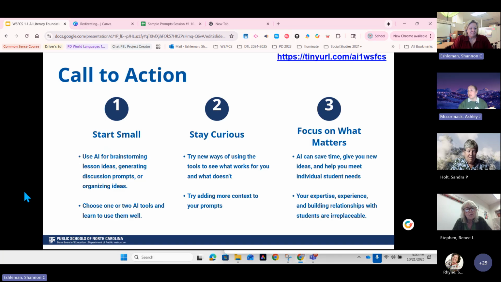And then pick a tool. If you haven't found your favorite tool yet, try them out, see which one works. Right now, I'm learning Claude. It intimidated me in the beginning, and so I've been playing with it much more. And then just be curious. Think about what works, what doesn't work, what are the different prompts. There are lots of different things you can try in there. And then remember that while there are some big hurdles, some obstacles, some hesitations, it can do some good. It can help us to plan and create some things for our students to meet their needs, and your experience in those creations is going to be really important.